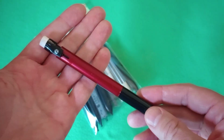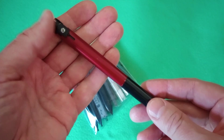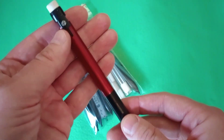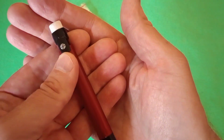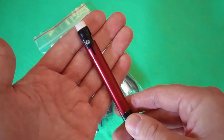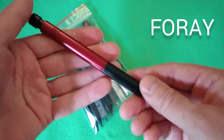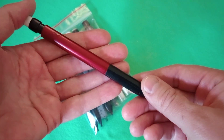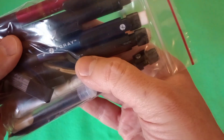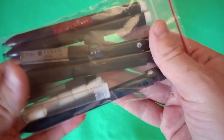Here we have one example of this pencil and it is broken. There was a clip that was supposed to be here that is no longer there. We have an insignia here at the top — a stylized F standing for 4A, as you would be able to tell if the print was still on the shaft. But it came in a package and some of them still have the markings on them.